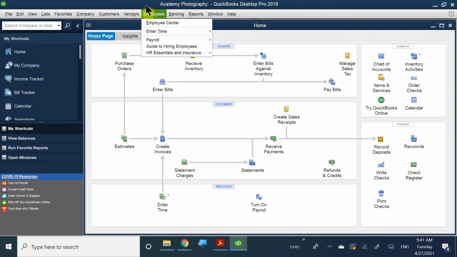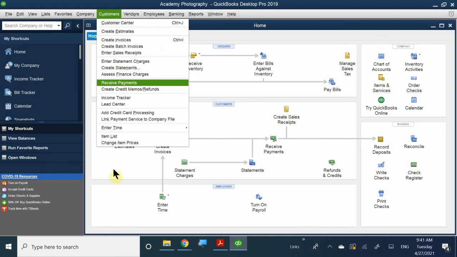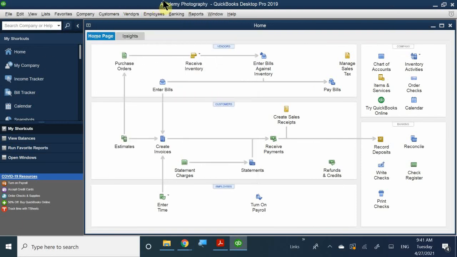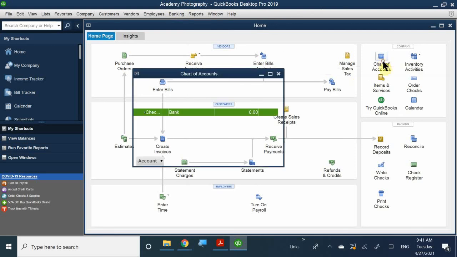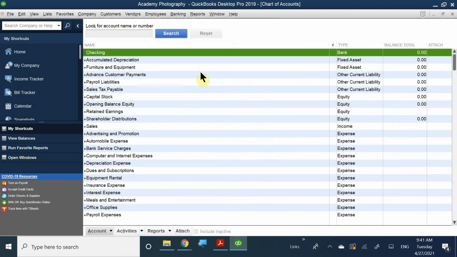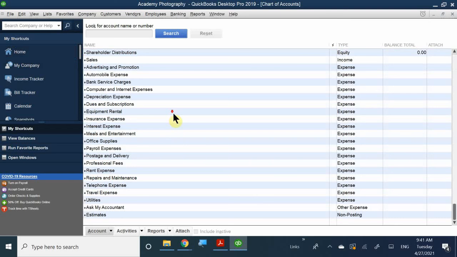And yes, so once again, that's how you do it. Okay, I also want you to see, so remember when we build our generic chart of accounts, if we go ahead and click right here in this icon on our home page, chart of accounts, there it is. These are the generic accounts that we decided to select, right? And we'll take a look when we come back from the break how to actually create the chart of accounts.